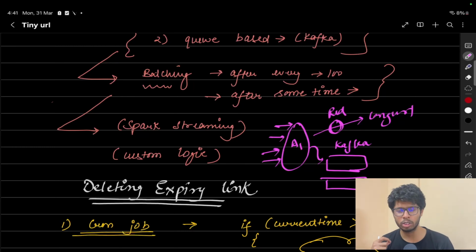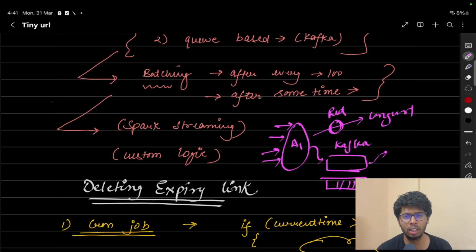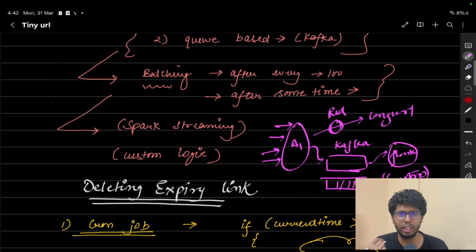We are just going to store all the requests. After that, we can use Flink, or write a custom logic that figures out how many requests we got in the last 10 seconds. As we figure this out with the help of Flink or any custom logic, we make a single write call to our database every 10 or 20 seconds with the increment counter that we computed, and simply put it into our database. This is the best way to do it.